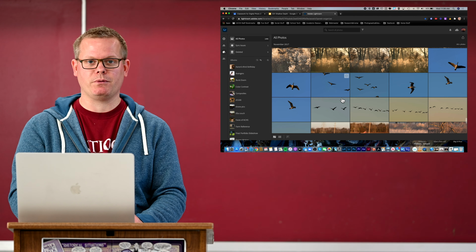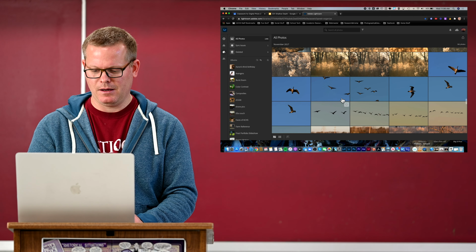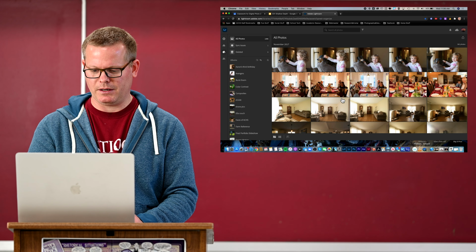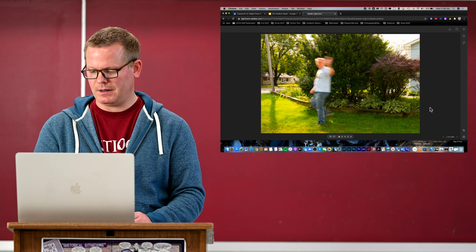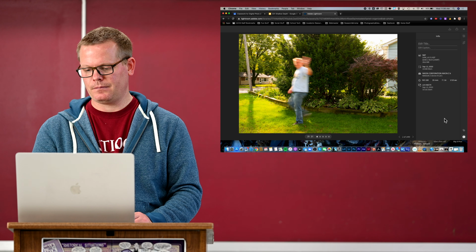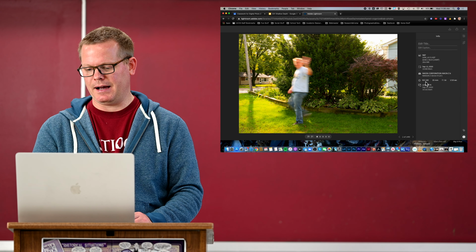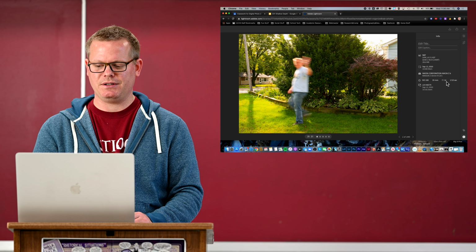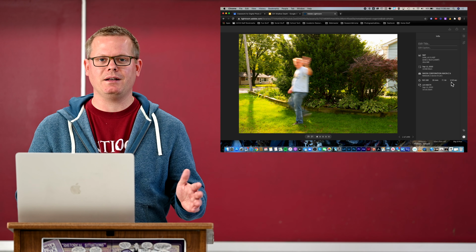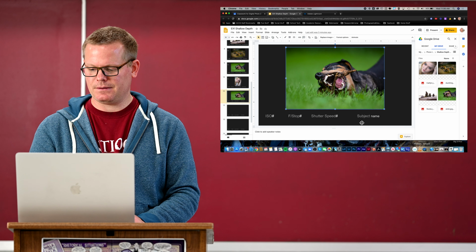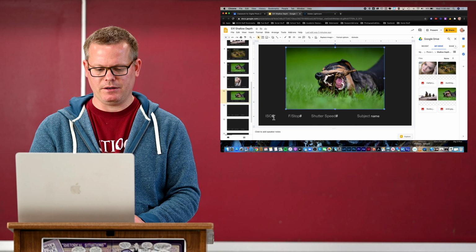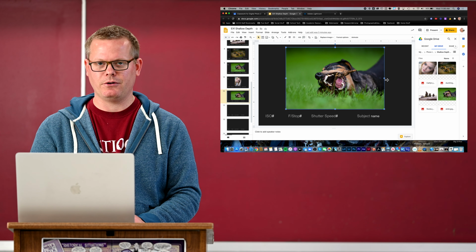They should show up in my library somewhere. For you, they'll be your most recent pictures and they'll show up right on top. For me, they're a bit older, so they don't show up there. When you have those pictures, you click on one and you click the little I button, and it'll say ISO 100, 35 millimeters, f16, 1/10 of a second. So that's a good way to double check your settings. So for this, you just plug in the numbers and you're good to go.